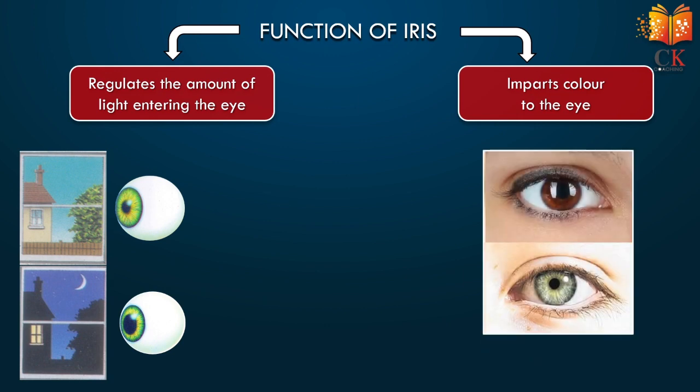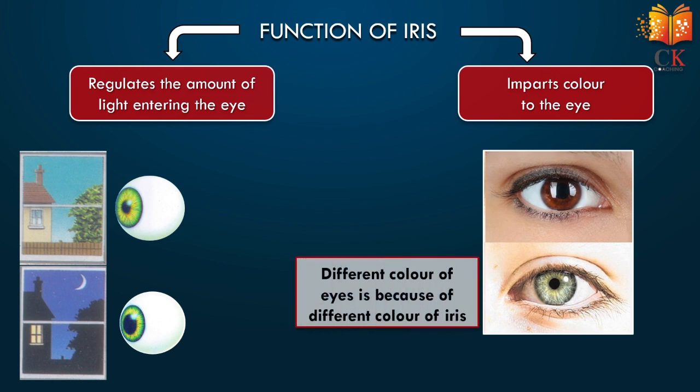And this is the second part which gives the color to the human eye basically. अब ये जो color combinations होगा इसको हम heredity and evolution में पढ़ेंगे. That is a separate part for the genetics. So different color of eyes is because of the different color of the iris, as per the physics point of view or as per this chapter we'll keep it.